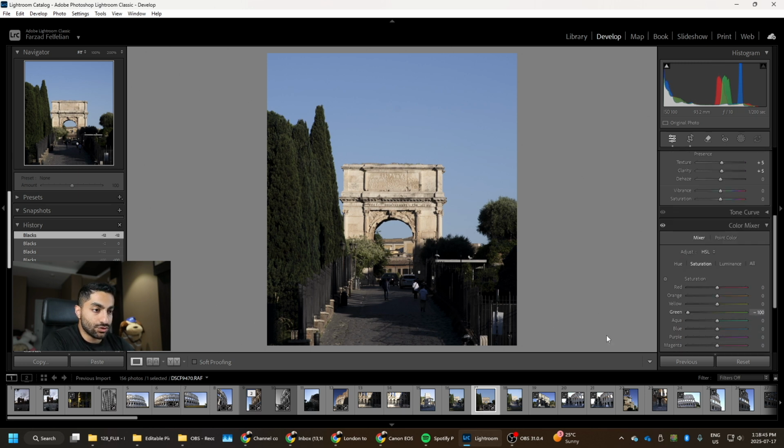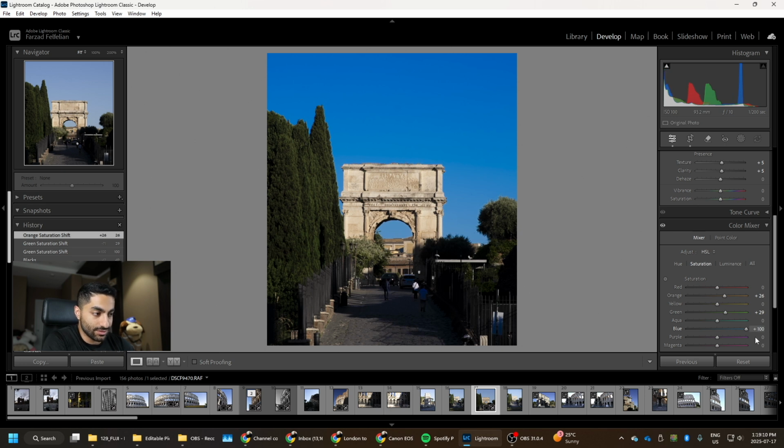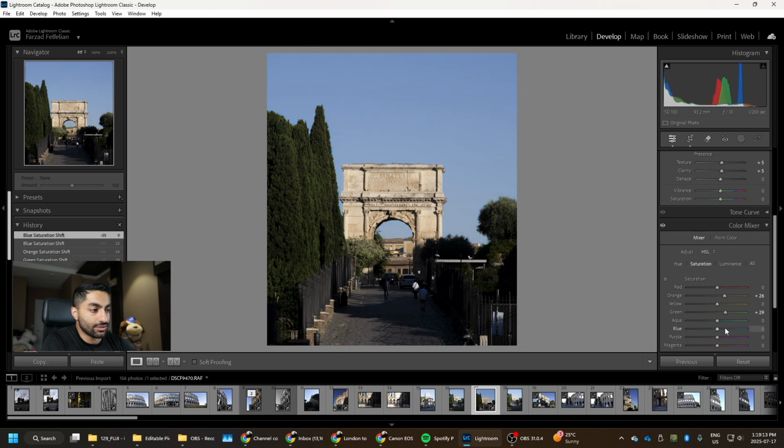Now, boosting the individual saturation of the colors, I'm going to boost up green a little bit and boost up orange. So then we have a little bit more color in this picture, and it also divides from the uniform blue background. Now, if we bring down blue all the way, it doesn't look good. If we boost it all the way, it doesn't look good either. So we're not going to touch blue and we're just going to leave it as it was taken. And that's this picture done.